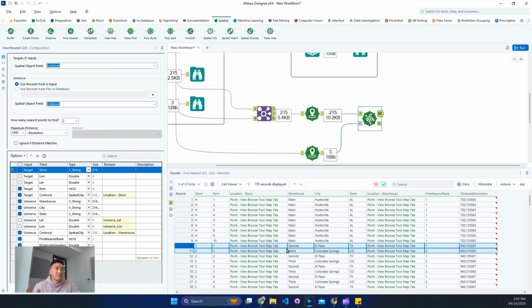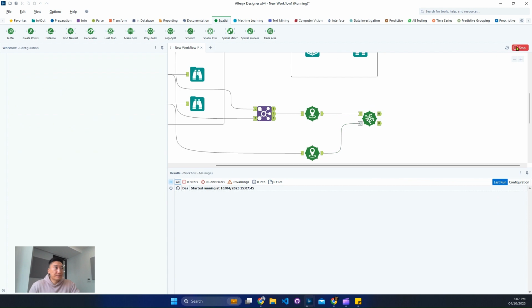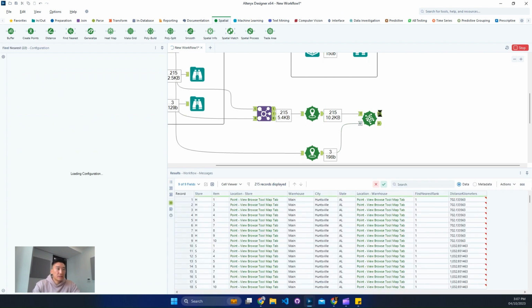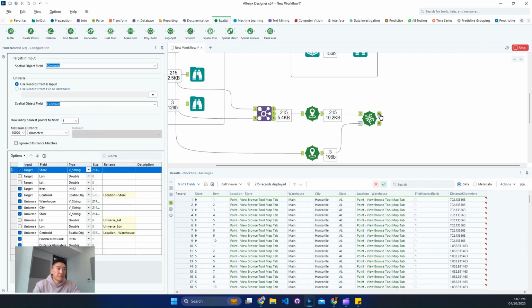That's why I say it should be source and target, maybe a better way to understand it. Still, you can see it's 155, not all the stores. We have some duplications for multiple matches. That's why I want a bigger number, just to make sure we're guaranteed to capture every store at least. And that's done. So we have 215. That's good. Every store has the one closest match.